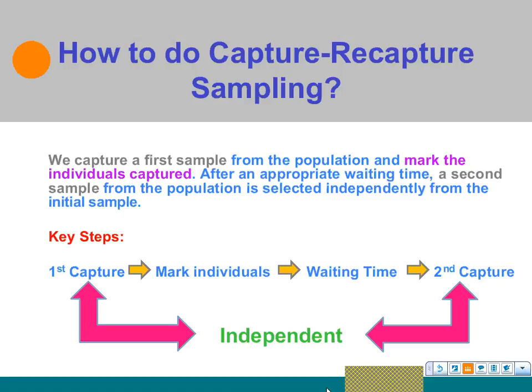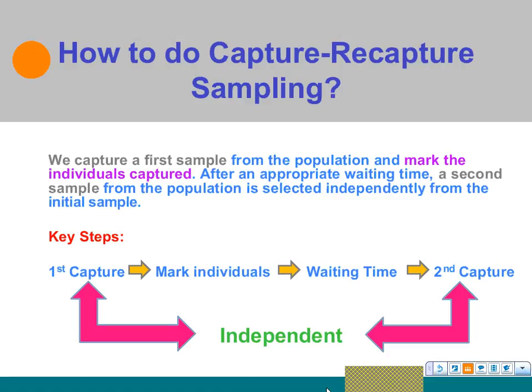Okay? Here's my first question. Can you actually perceive any problems with these kinds of samples? Do you think, for example, if you capture the first individuals and then after 5 minutes you do a second capture of the individuals, do you think it's appropriate or not?